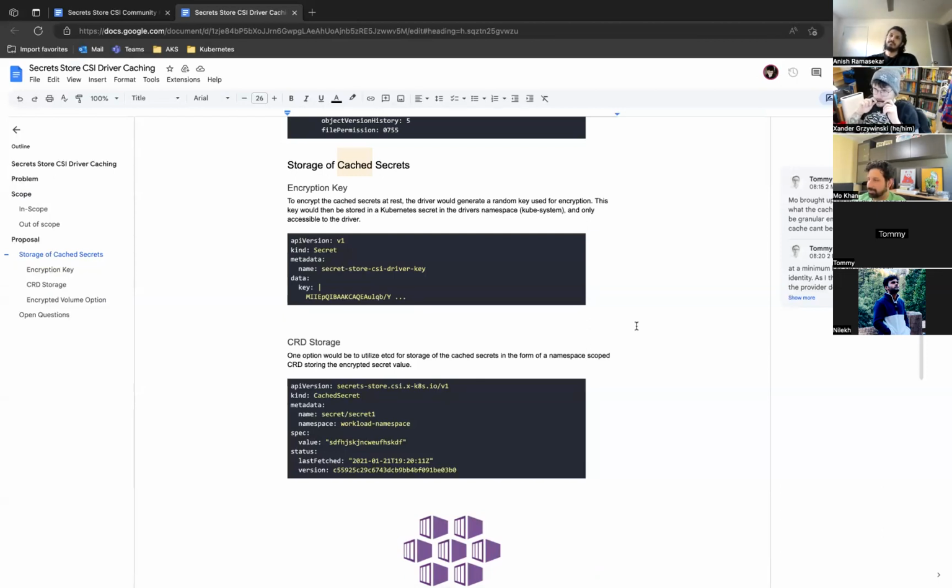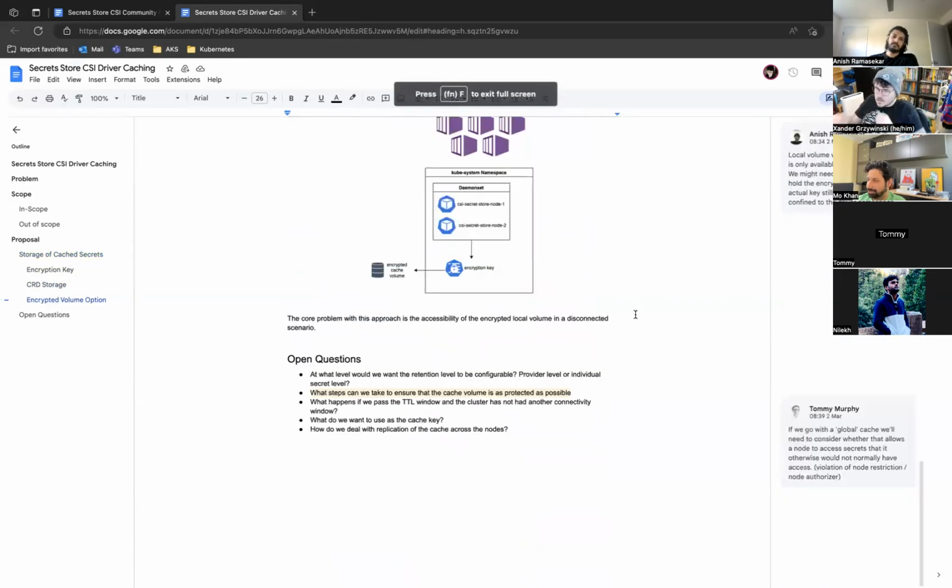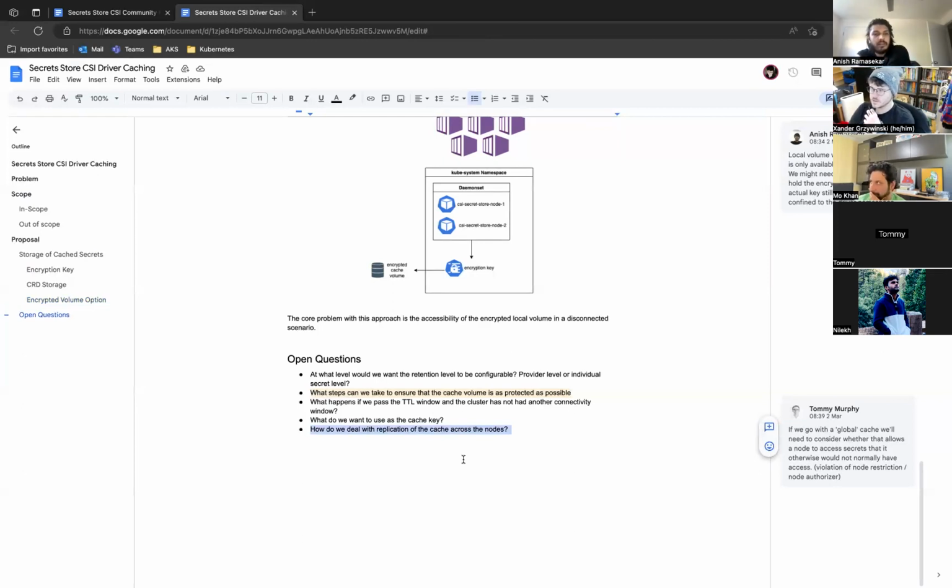Xander, did you have other open questions? I feel like there was a list at the bottom and now I can't remember what's in it. I think there were some open questions down there, but those are all probably more semantic. I think the core of it was the storage question, how we actually cache the secrets. Yeah, I think we answered that one with the whole custom resource. This one is still open, so I think this is what we need to come up with.